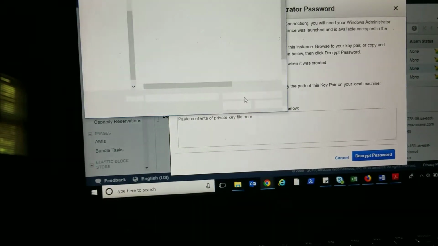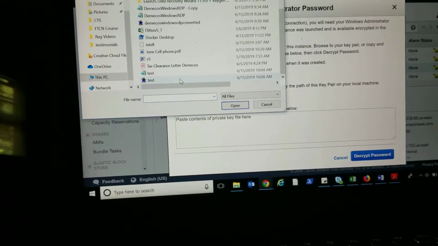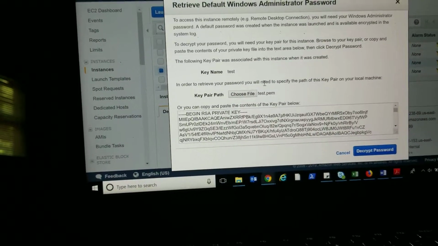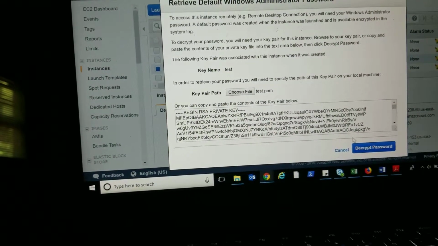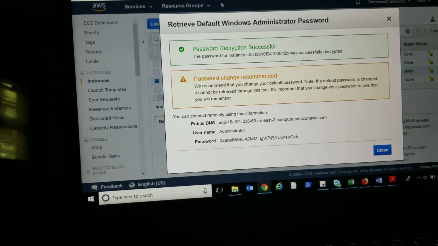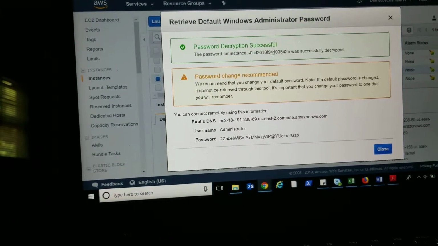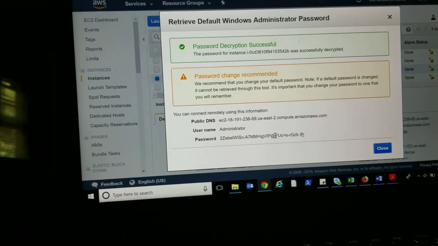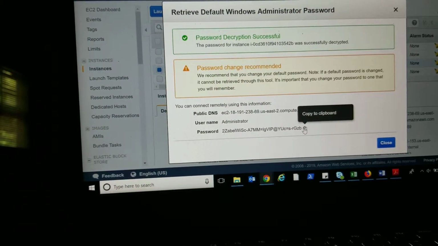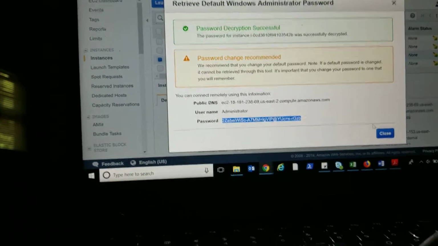And so you need to find that file, not the PPK file that we saved. So it won't be this one. It's going to be that Notepad one that we saved, the original. All right. And see, it posted everything there. And it saved successfully. It decrypted successfully. It's decrypting that long key pair file into a short one that's easier to use for RDP, that you're going to need for RDP.